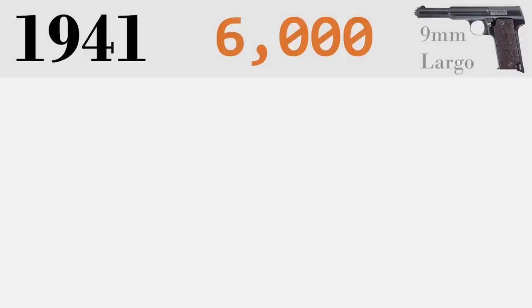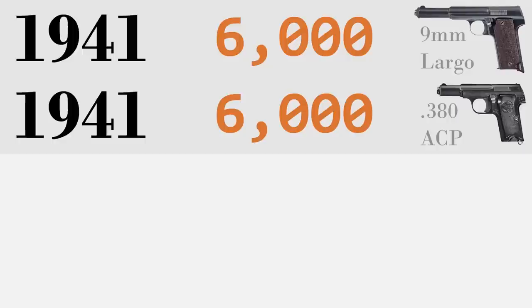From 1941 through 1944, most of Astra's production would be taken up by German orders. Last time we saw these sales began with 6,000 Model 400s in 9mm Largo. They were available and they worked. They were also delivered in two lots in October and November of 1941. What's new for this episode, though, is that these lots also included 6,000 Astra Model 300s chambered for the 380 ACP cartridge, known in Germany as 9mm Kurz.